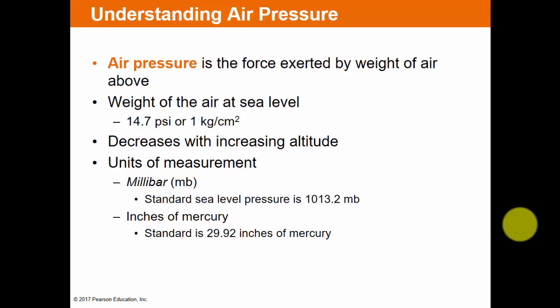Now, one thing about atmospheric pressure is, if you think about it, it will make sense. As you go up in altitude, increasing altitude decreases the air pressure. So if you're standing at the surface by the ocean, the weight of the column of air above your head between where you're standing and the edge of space is 14.7 pounds per square inch. If you go halfway up to space and only half those molecules are above you, then it's going to be less. It's probably going to be somewhere around 7 pounds per square inch. So pressure always decreases with altitude.